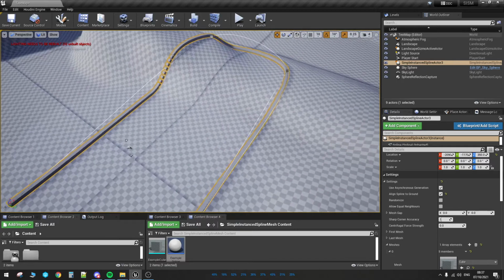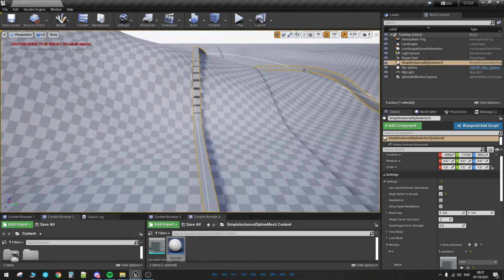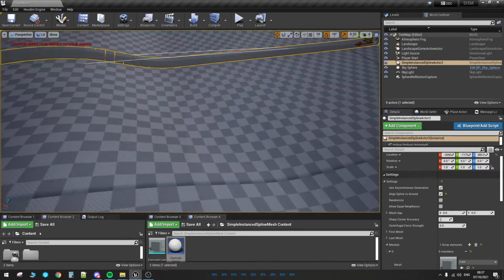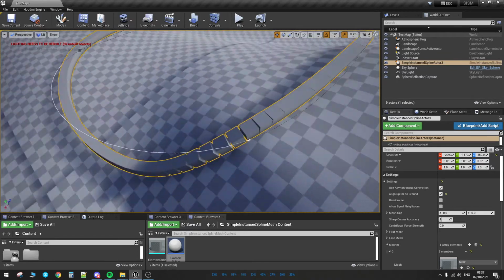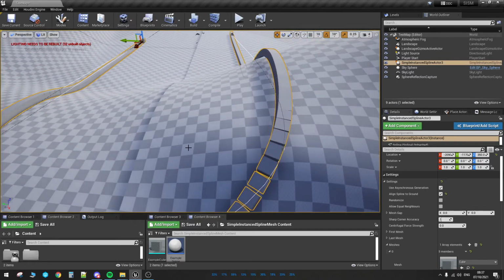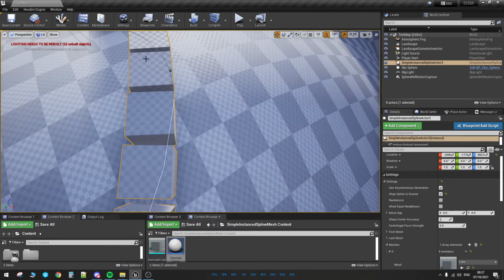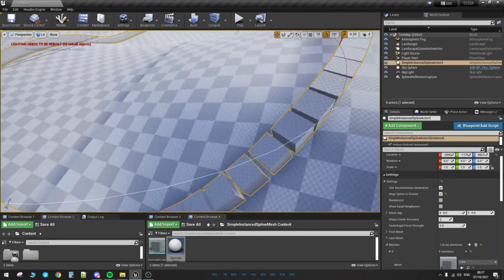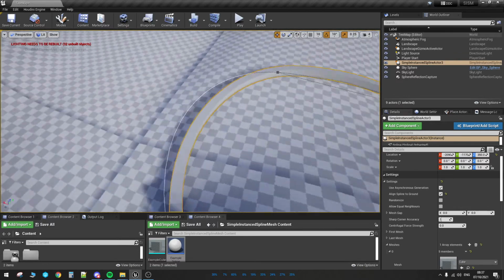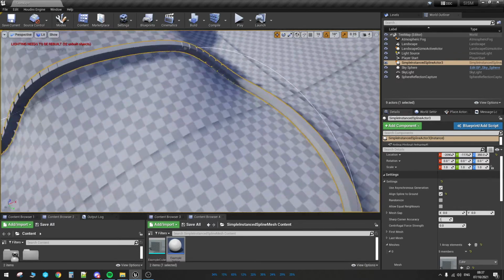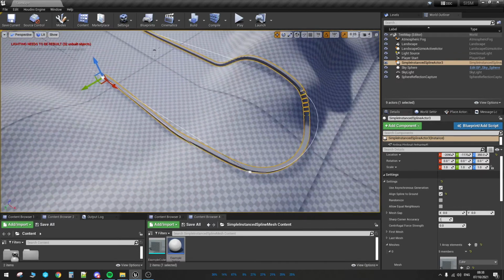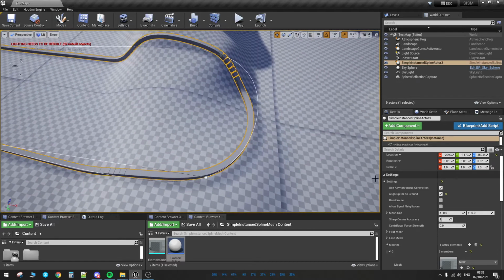As you can see, it's not really exactly where the spline is right now, and it's because the meshes' locations are calculated based on where the previous mesh ends, not exactly where the spline is, which causes this behavior. So to fix that, you can just increase the sharp corner accuracy.